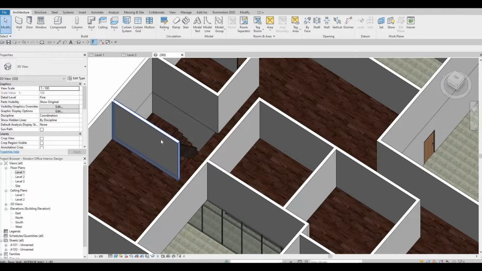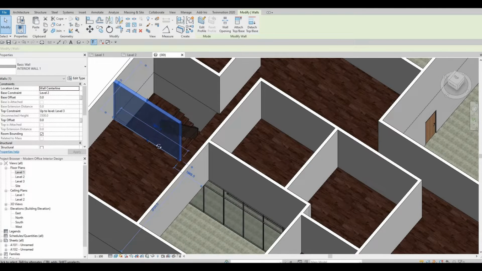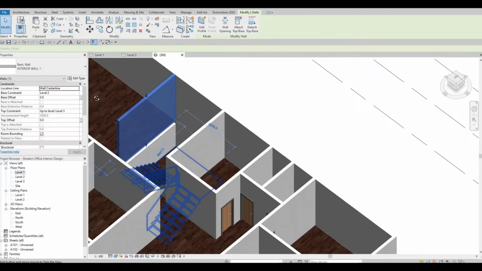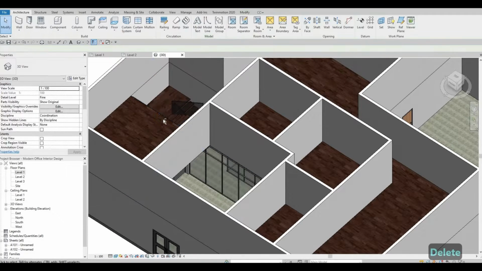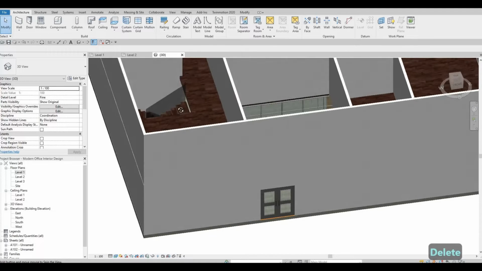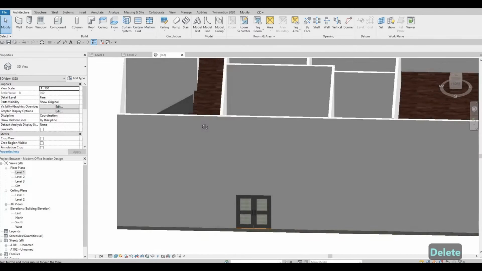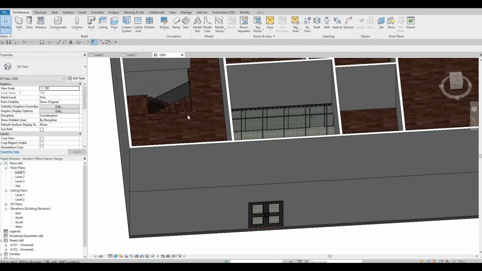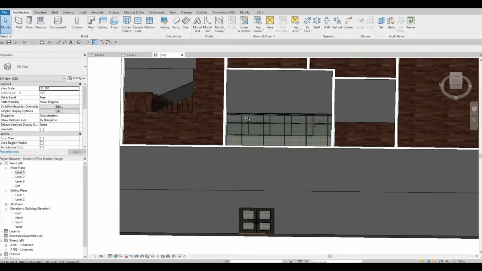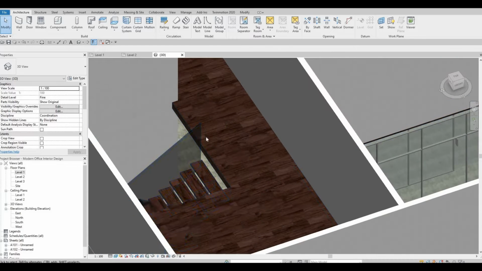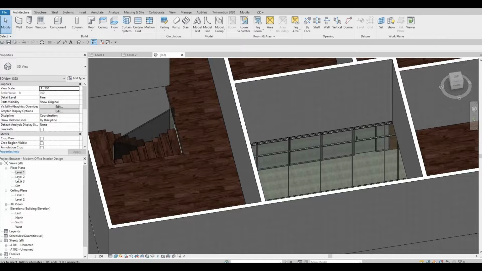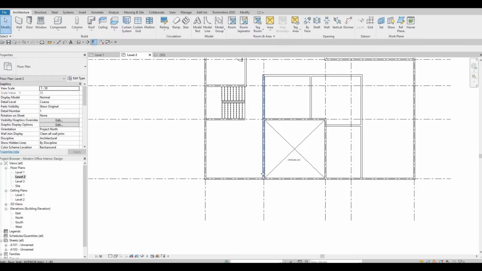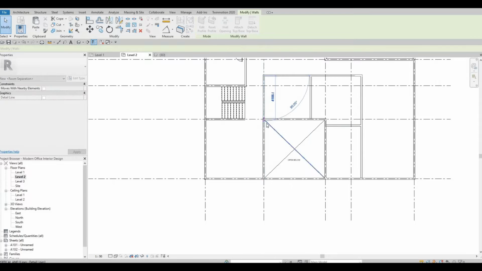What we could do here now is we could just delete this wall as well if we want to. I think it's better to just have railing here. It will look a lot more open, and then at the same time right here as well. We might add just a metal railing around here, and then for the second floor, let's clean it up a little bit.